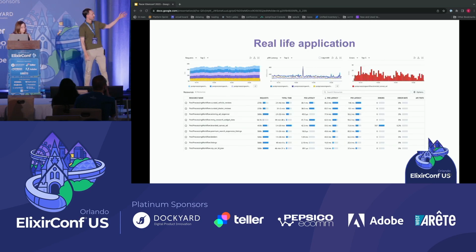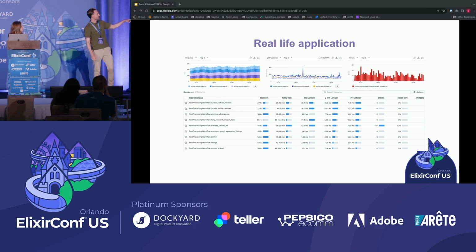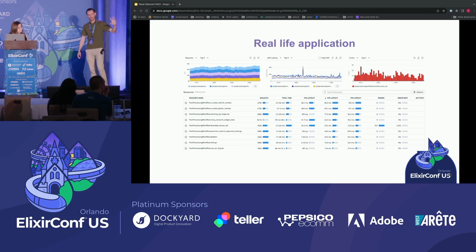This is an example of a dashboard that we did build in real life to measure error rates and things like that. So if something starts to go wrong, or we have a deployment, we can see automatically when these error rates tick up, and we can see exactly what function it's pointing at to help us ward off any issues.